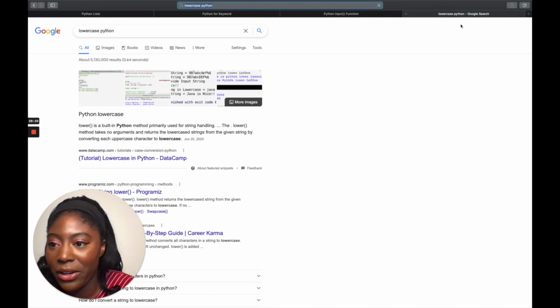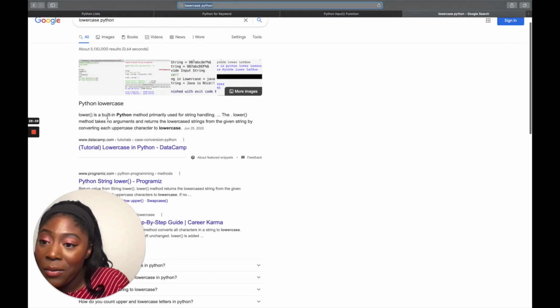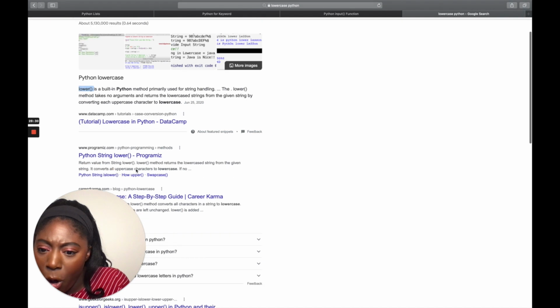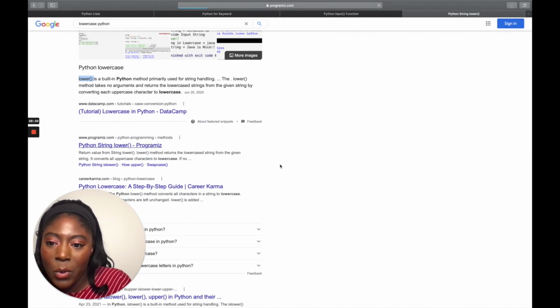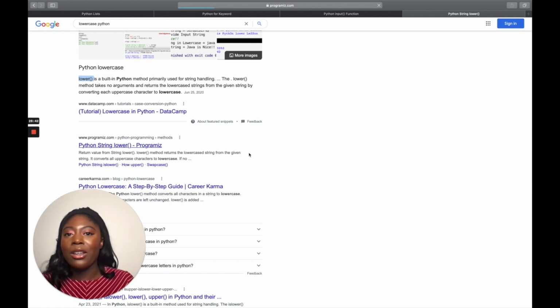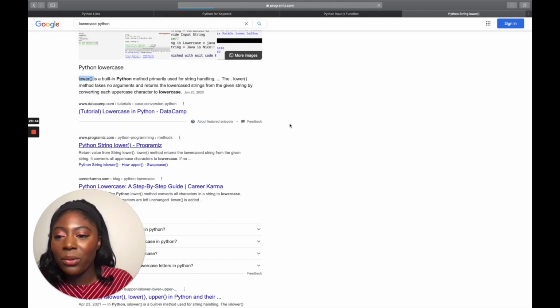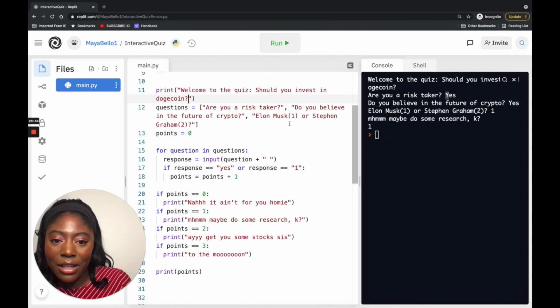So you could say something like lowercase Python. Okay, that appeared. Let's see what happens. And then we say, oh, there's something called lower. So you can click on that to learn more about lower, and we can see what it does. So it seems like it returns the lowercase string from the given string. Y'all, even though it's taking forever to load, we don't even have to look at that. We can go try it out.